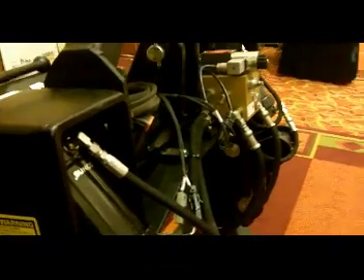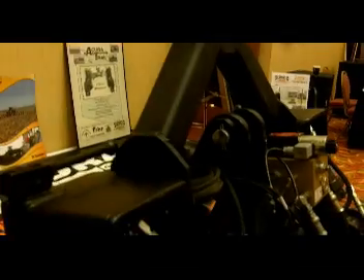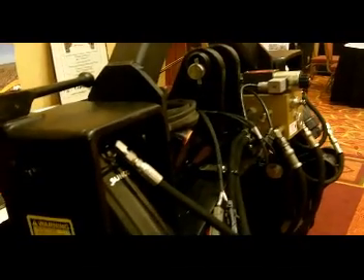What's the primary benefit compared to what the competition has out there? The primary benefit of this unit is that we do not twist the toolbar in our operation. As the tractor is pulling the implement through the field, the toolbar always stays perpendicular to the direction of travel — the other implements out there can't say that.